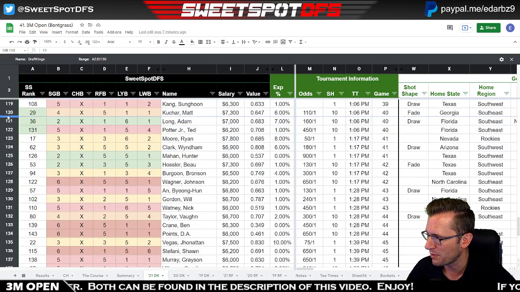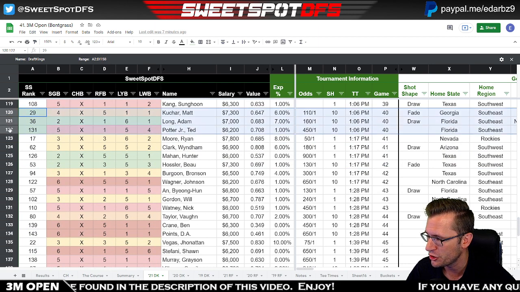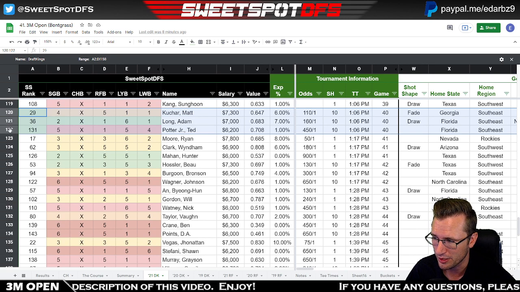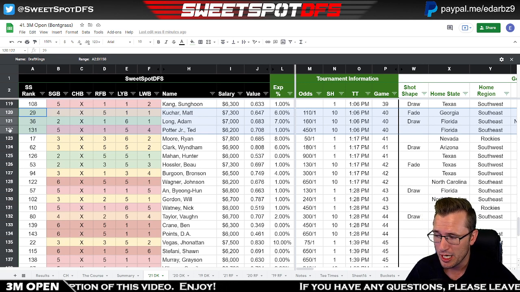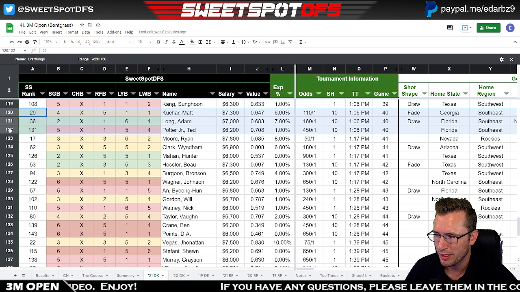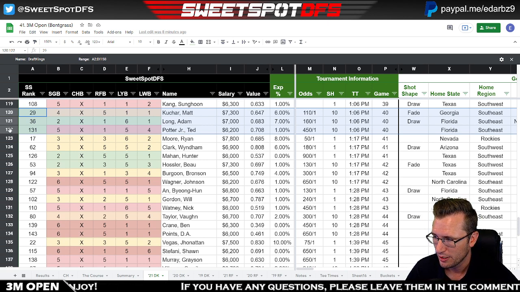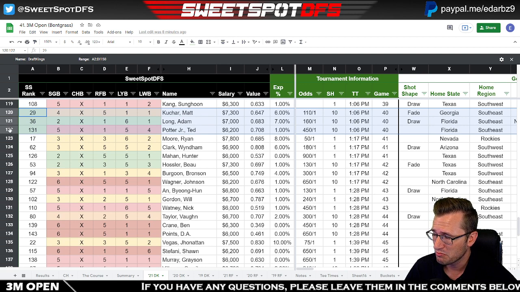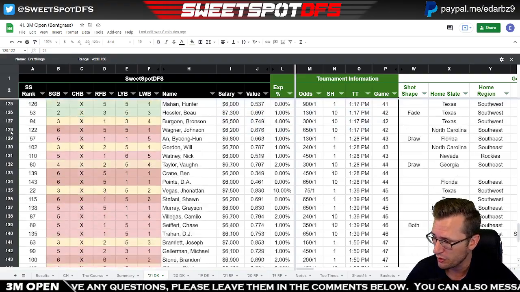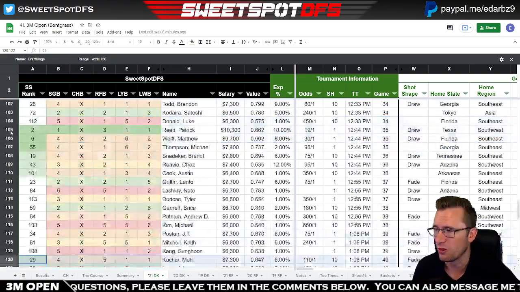I think this is our last notable pairing. Matt Kuchar, Adam Long, and Ted Potter Jr. If it wasn't for Ted Potter Jr., this might be another Marquee T10 pairing. So TPJ, as he's known, he can go low. He can get hot pretty quickly, but I really don't care for it. Matt Kuchar and Adam Long, they're solid golfers. And if you want to add them to your lineups, they're good fillers as well. I have no issue with that whatsoever. And that's it for notable T10 pairings.